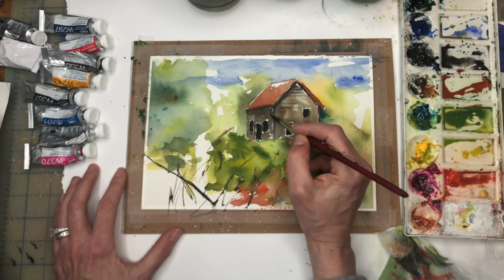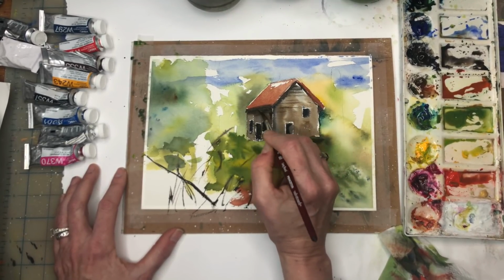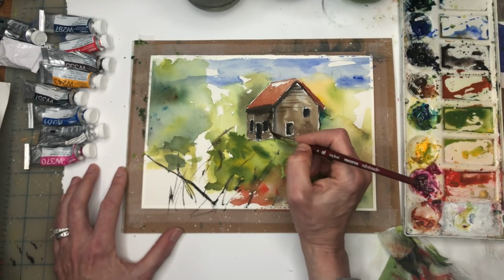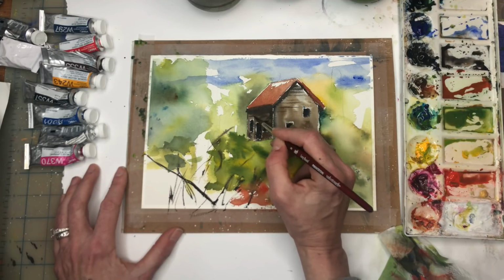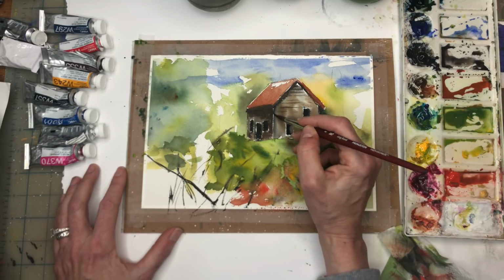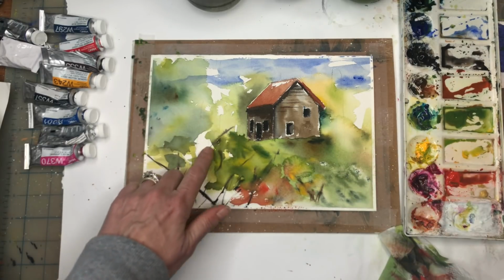And again, going to get a little bit darker on the side here. Fill in these little white spaces. I do want this to dry a little bit. See, it got a little wet and was kind of bleeding in here because I was trying to just do it all at once, but sometimes you have to wait. But I'm liking how this looks, right? Well, this part is mostly dry now.